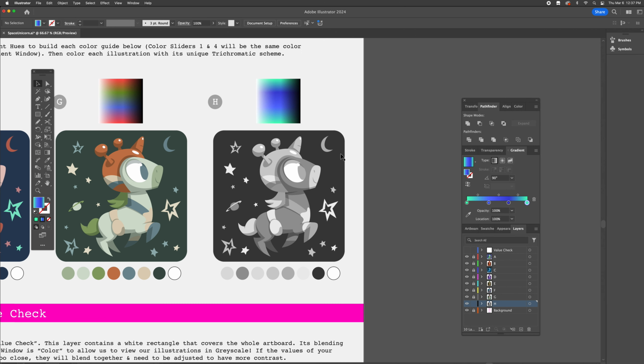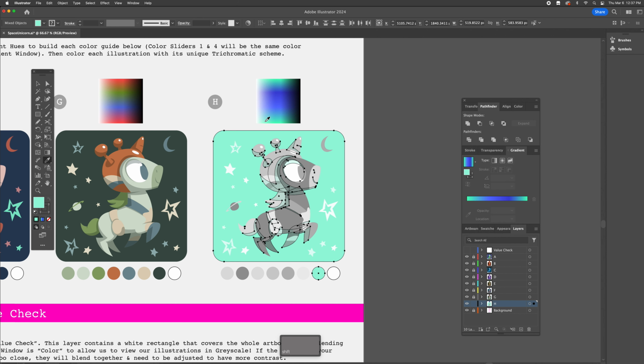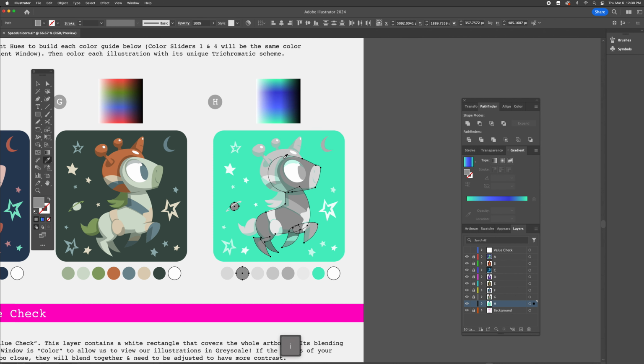and then start on this final trichromatic color scheme. Again, holding down Shift while I'm eyedropping to prevent changing my opacities and transparencies in those shadows. This is one where I'm going to try to do a slightly lighter color space. I know it might not work out for the best, but I want to give it a go. Maybe I make it my most saturated green. All right. And Space Unicorn will be a kind of darker color on top.